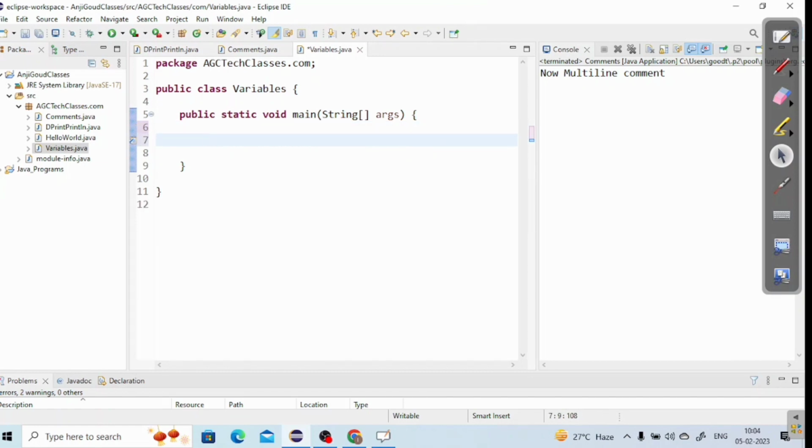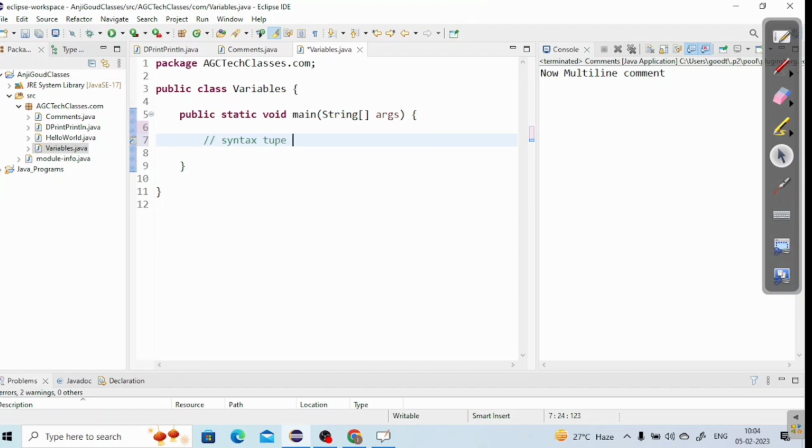Now how to represent a variable? There is a syntax for the representation of a variable.